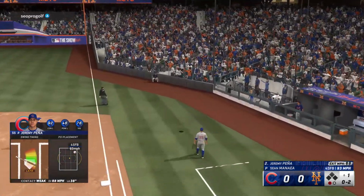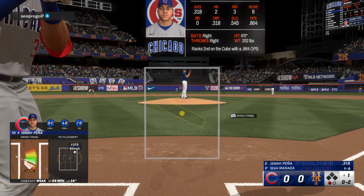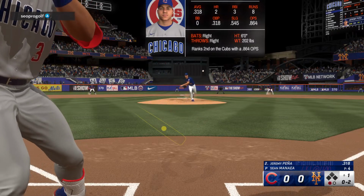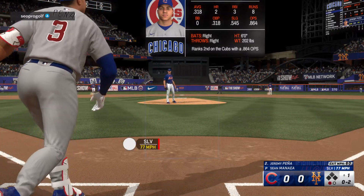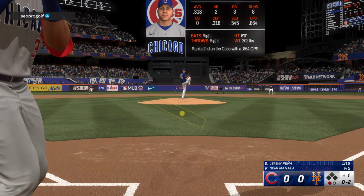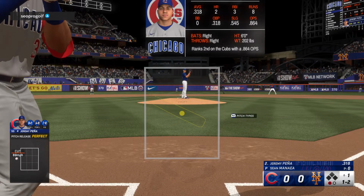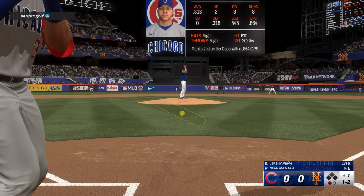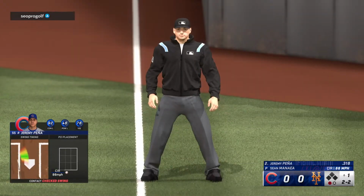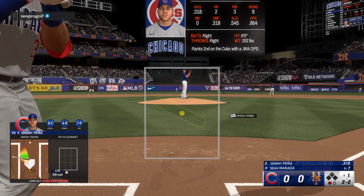Keeps the at-bat going with a foul ball. And a pitch. Fights it off. He'll see another. Ball inside. Now 1-2. Well, this is a guy that can be frustrating for pitchers because he fouls off so many pitches and grinds out the at-bat. I'm sure there's some times where pitchers would rather just give up a first pitch single than have to waste 6 or 7 pitches on one hitter.